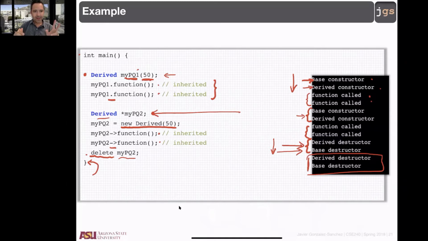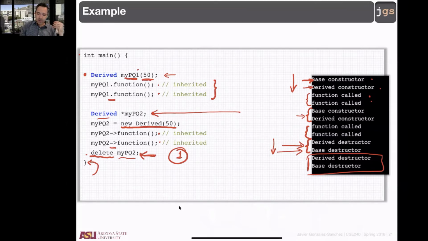Well, here, very important question. Number one, the delete for my Q2 is supposed to happen first because you are literally calling for the delete. You know when this is going to be deleted. It's going to be deleted in this instruction, right? The delete is going to call the delete.